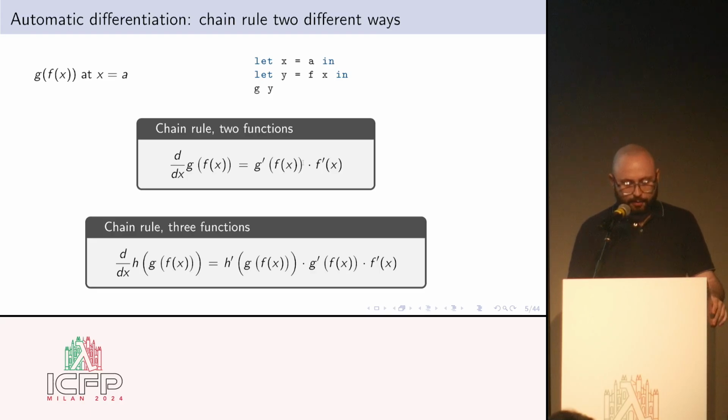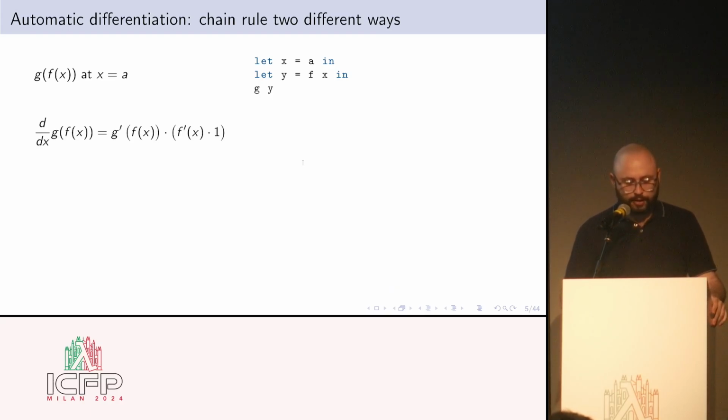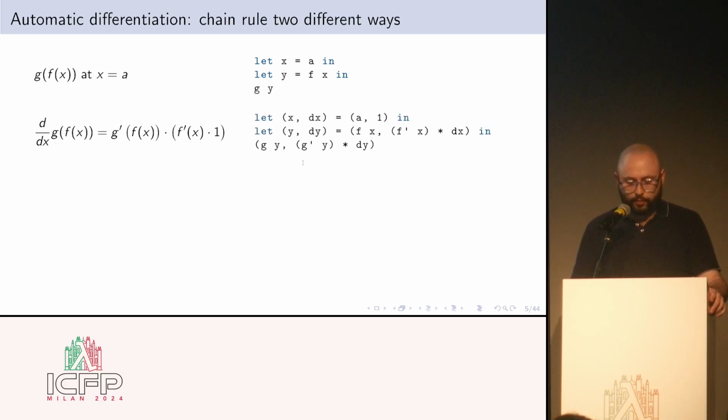So let's look at perhaps the more direct method first. This is going to be forward mode. So we're going to calculate from right to left, and we're going to start the accumulation with 1. So what do we do? Well, we're going to add an additional variable to each of our original values. So x is going to get something with it, dx, and that's going to start at 1, which corresponds to the 1 on the left-hand side.